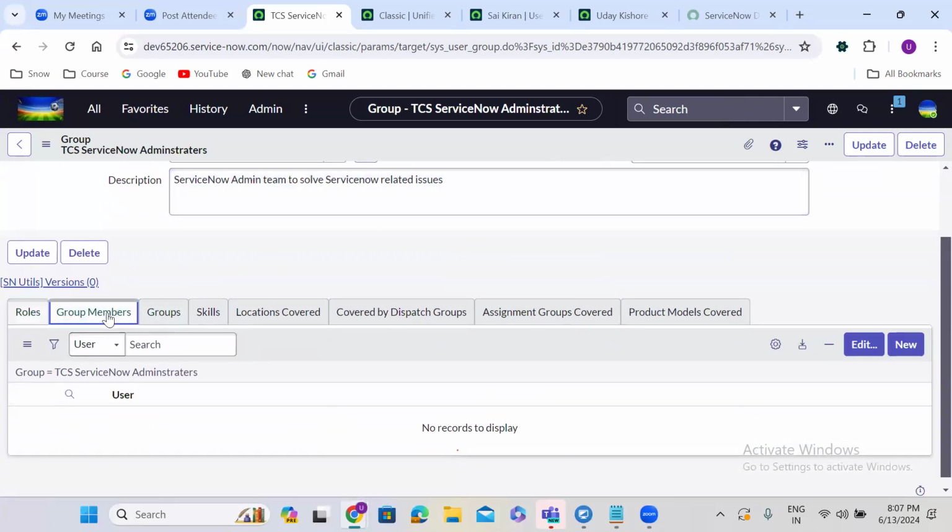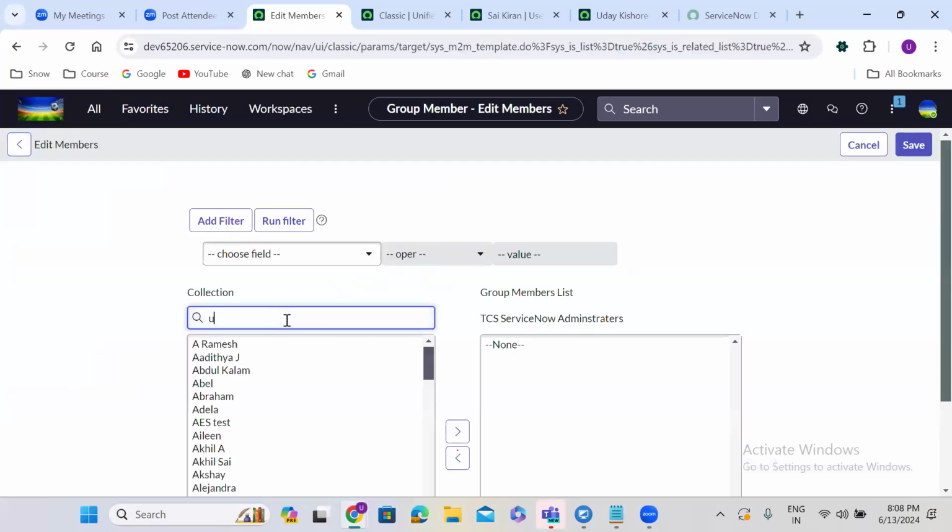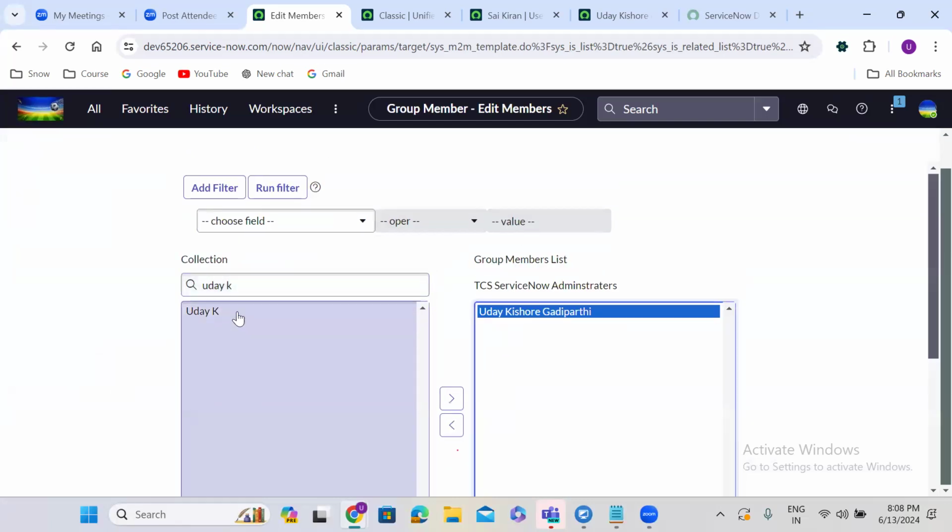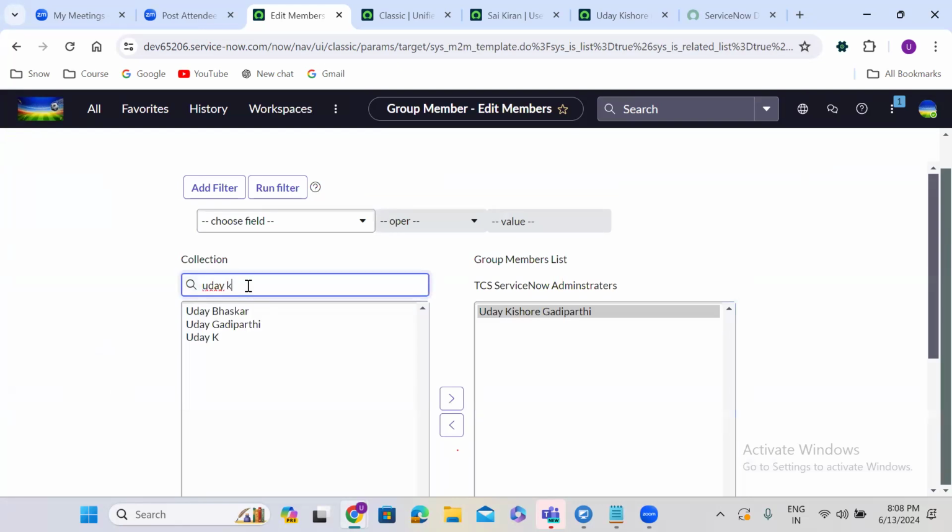So in group members, group members are nothing but team members. So Uday Gadiparthi is a team member. Uday Kumar, Uday Bhaskar is a team member.